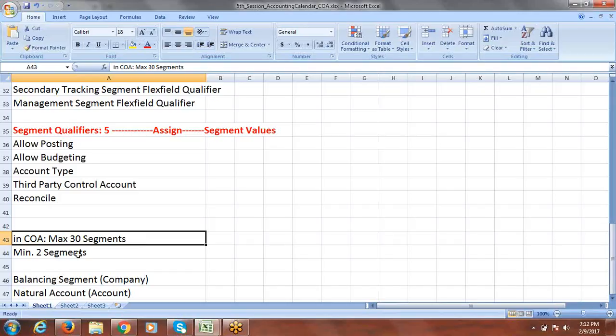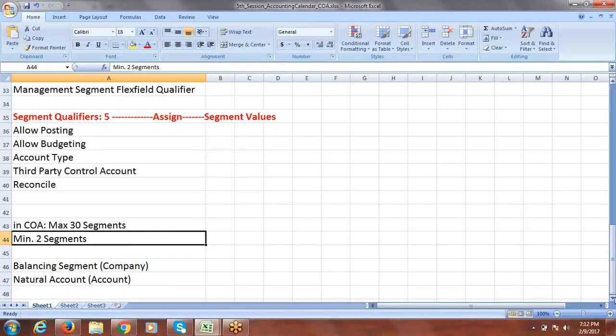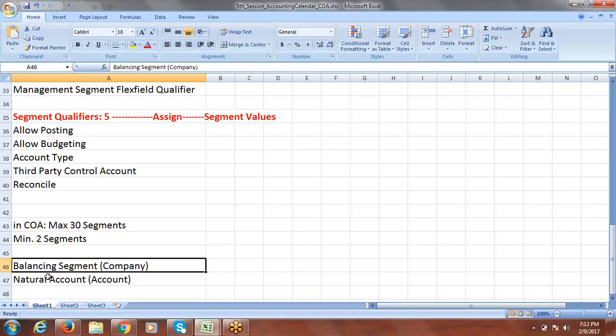Within the chart of accounts, at minimum we have to use two segments: the balancing segment and the natural account segment. The segment to which we assign the balancing segment flexfield qualifier is called the balancing segment, and the segment to which we assign the natural account segment flexfield qualifier is called the natural account segment.